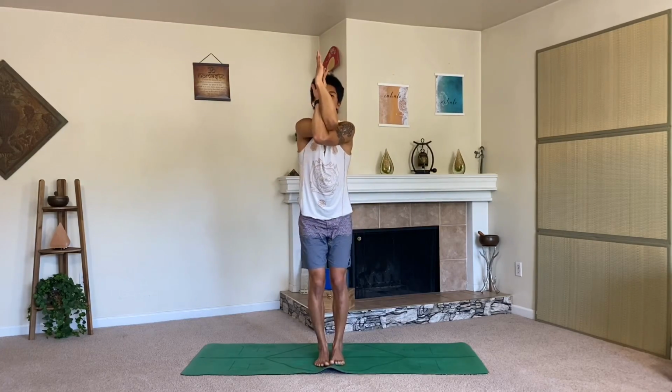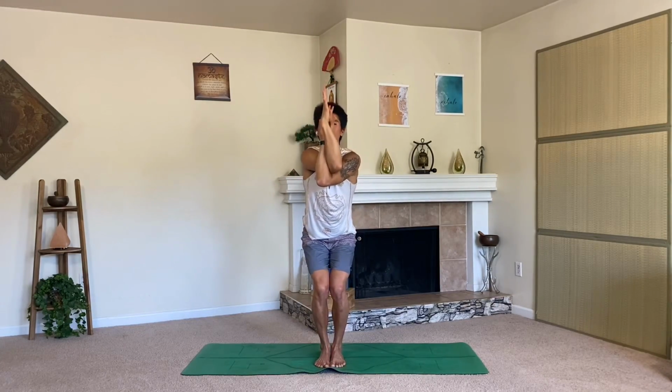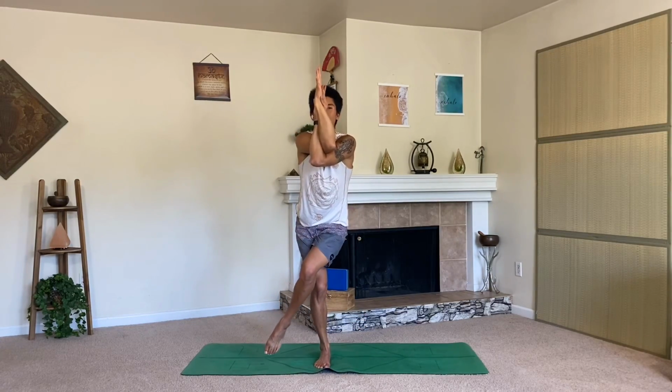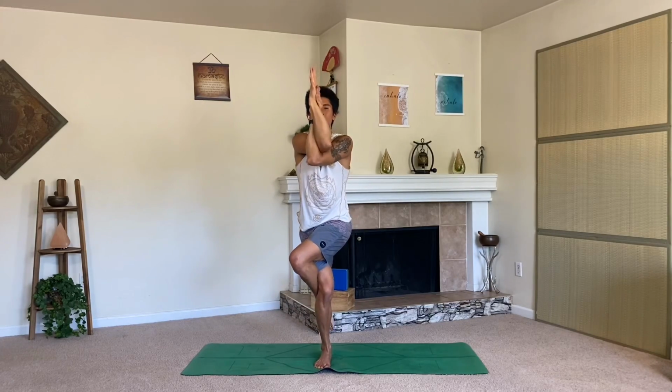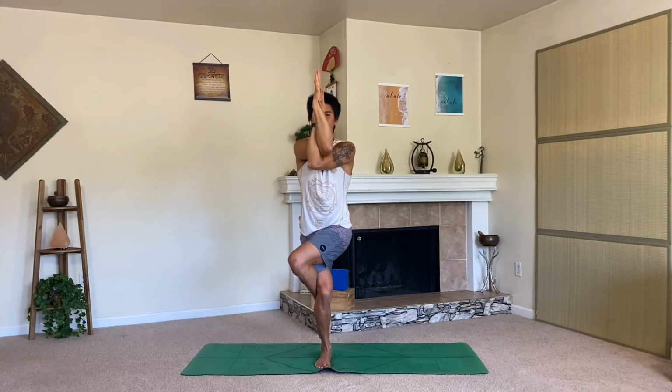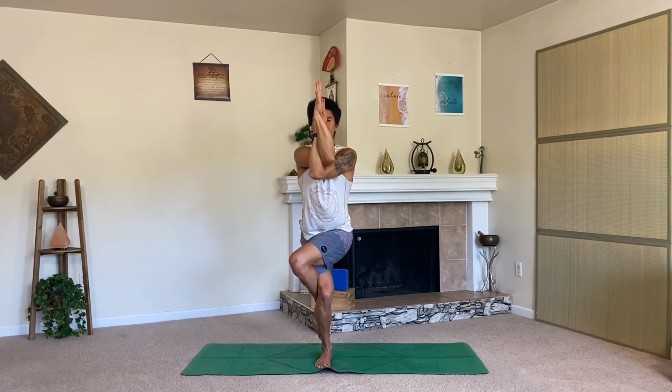Right arm under. Find your bind. Sit down into our chair. Lift the right leg up. Kickstand with that top leg. Or find your wrap. Hug it in. Squeeze, squeeze, squeeze. Maybe lower down an inch. But keep the spine upright. Hug the shoulder blades back.